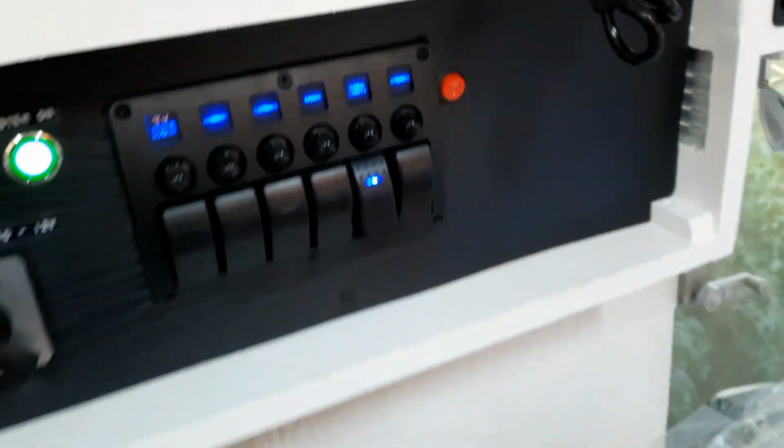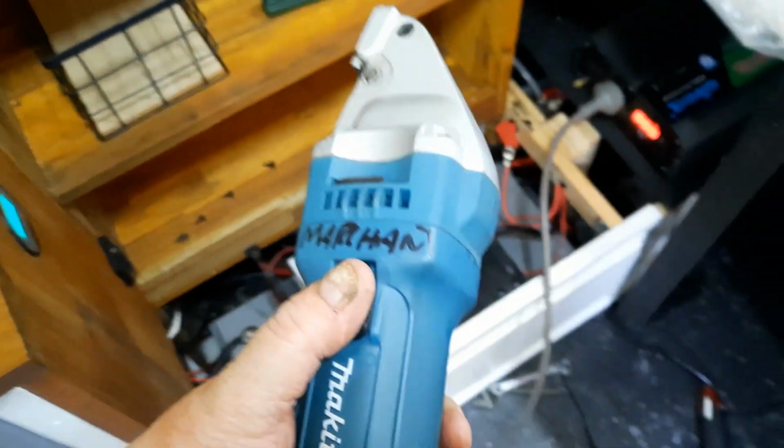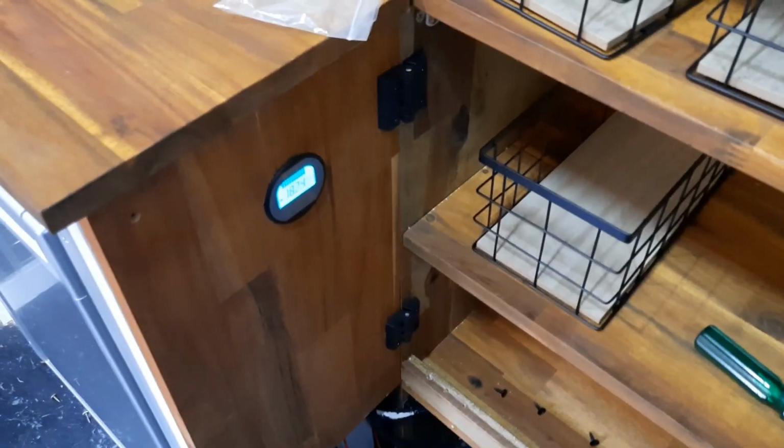I'm going to turn the lights on, I think. I don't know why the phone is doing this. Oh yeah, right, we'll turn some lights on. Maybe that's the problem. So there you go, we got 240 volts now. Very happy with that. That's 18 amps. There you go guys, I'm pretty happy with that.